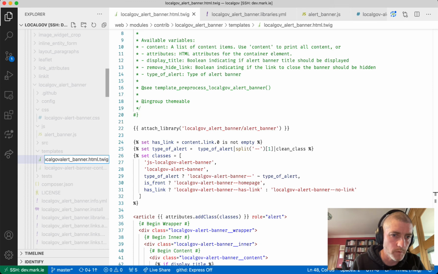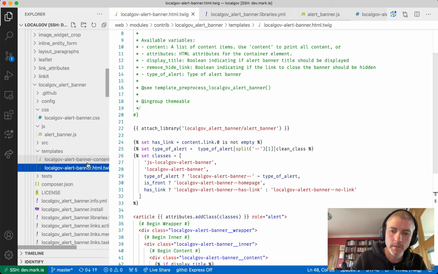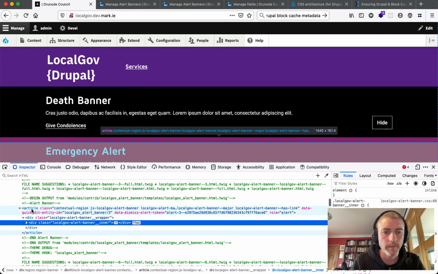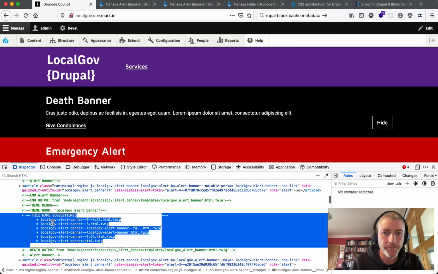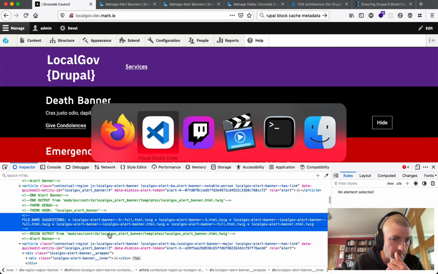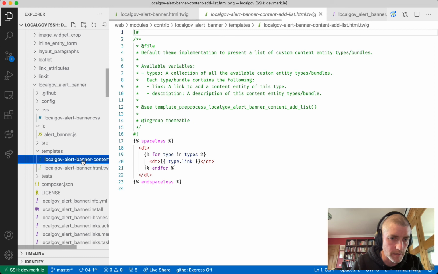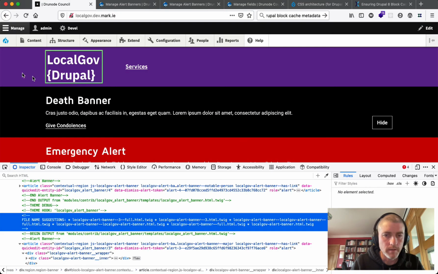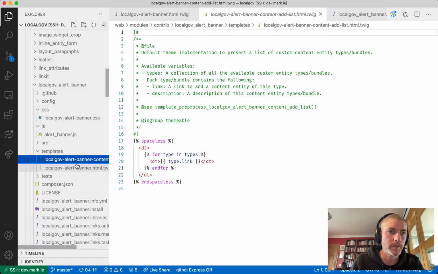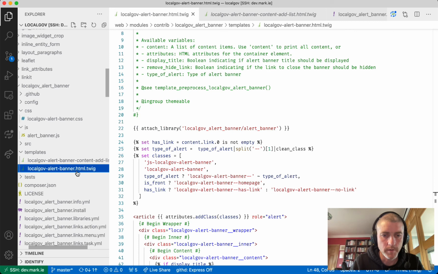Oh, actually this file here itself, localgov underscore alert underscore banner, this should actually be hyphens as well. Drupal will convert those as part of the preprocess function from dashes to hyphens. If you look here at our template suggestions, here are file name suggestions, you'll see we can have localgov dash alert dash banner rather than underscore, and then the same for different view modes that we might use for it. So let's leave that then at alert banner. Now this will probably actually break, so we'll need to flush the cache to pick up the new template.